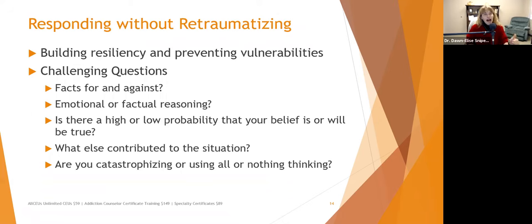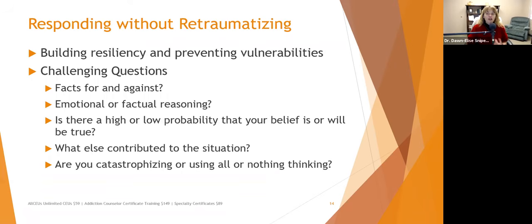One, what are the facts for and against my belief that this is a dangerous situation, or could be a dangerous situation? Looking at the facts, usually when they start feeling that, they may be being triggered and using emotional reasoning. This reminds me of a time that was unpleasant and very traumatic. Therefore, I am anxious about going into a similar situation. That's emotional reasoning. There is no evidence that this situation in the present is going to be traumatic.